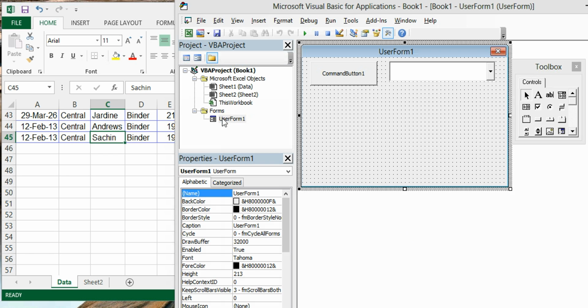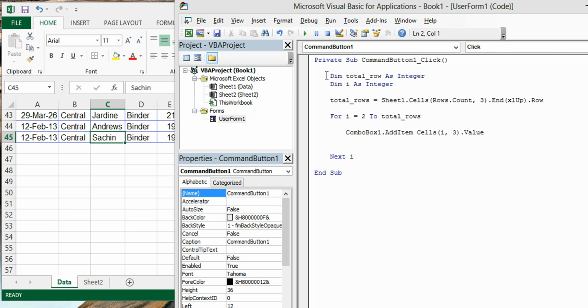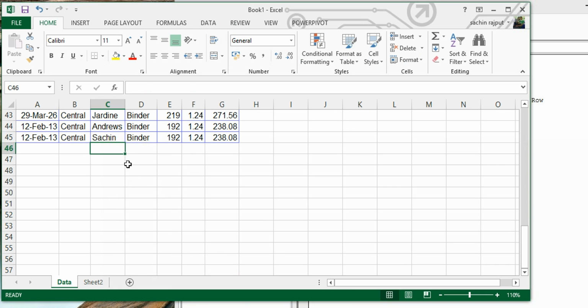Let me run you through the entire code once again. This is the code. I defined two variables here. One variable is total_row, which will hold the value. Let me put some value here, say James.